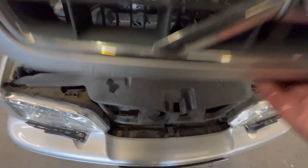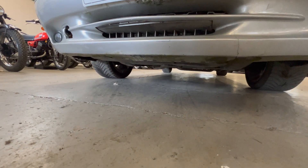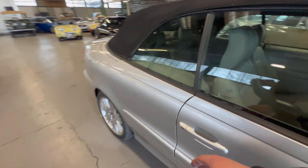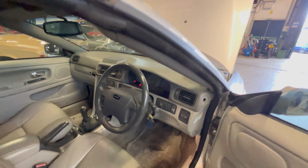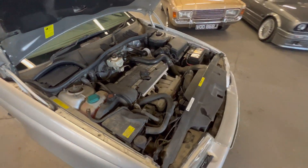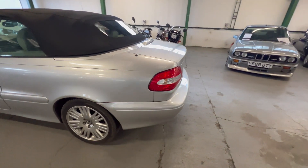Two-litre petrol this one, with a manual gearbox. No real signs of any modifications or rust coming through on the strut tops or anything like that. It's been parked here a little while and it's not dropping any fluid on the floor. It was driven to us for inspection. After a couple of days it starts on the button — nice and smooth from the front, nothing nasty flying out the back.